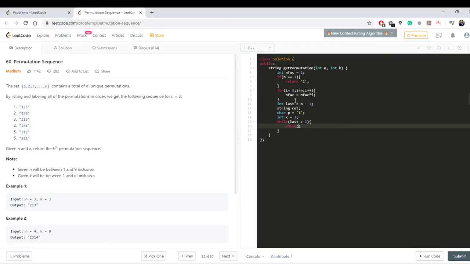So while k is less than x times n fact, basically when it's in the range of this, and k is greater than or equal to it — if it's less, then we keep increasing our set.